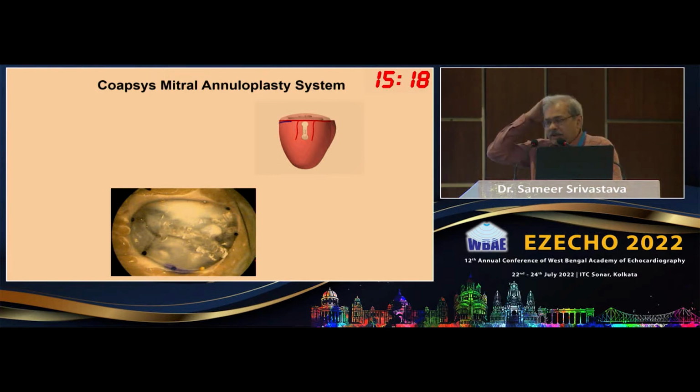So people came out with several things, and this is one of them, the Coapsys mitral annuloplasty system, where they had old-time telephone type of receivers. There was a cord which was put right across the LV, and it was tightened, and this tightening was governed by the LV, which was filled up with saline, and as the saline started flowing lesser, they thought that they have done a good job to prevent mitral regurgitation. So this was a Coapsys mitral annuloplasty system. This is what it is.